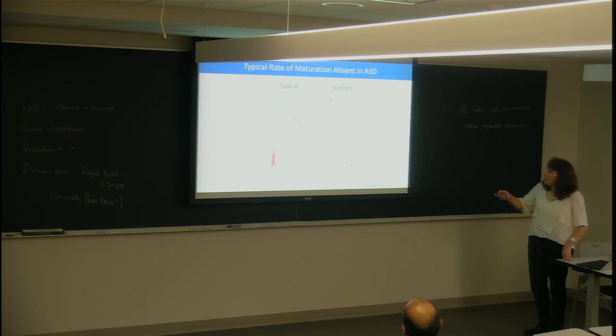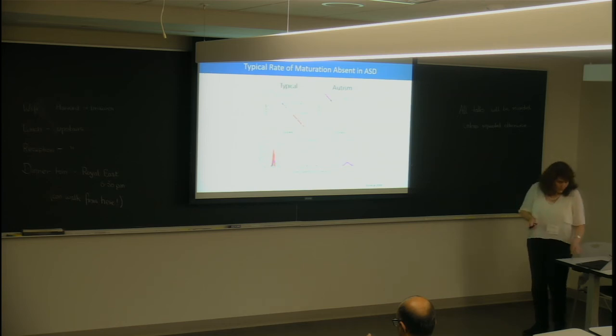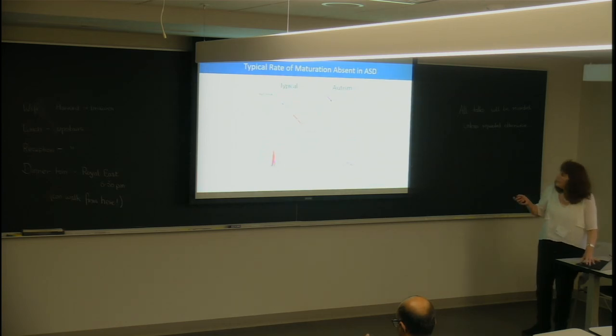This is the shape and the scale distribution telling you about the noise to signal ratio versus the maturation changes that the typical system experienced from 3 years of age all the way to 60 years of age, and the type of maturation is absent in autism. So here you have matching children and an adult from 3 to 25. And so we have defined now the target for treatment, and we know how to intervene.